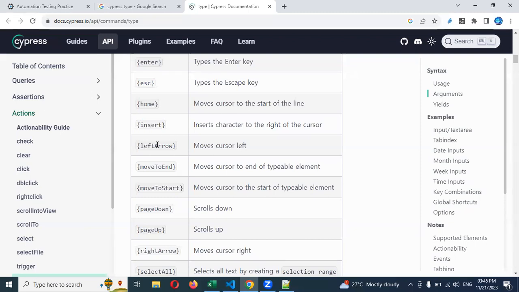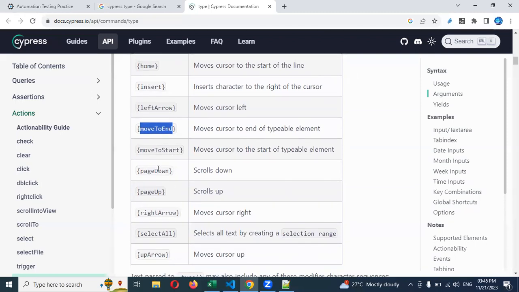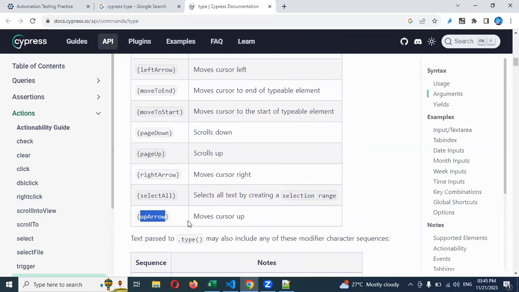If you use the left arrow, you can move to the end of a text box that already has some value. If you want to move left, it will move left, and if you want to go right, you can use the right arrow. We can do all these actions: page down, right arrow, select all, up arrow.